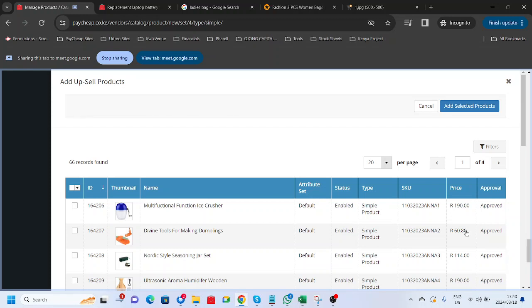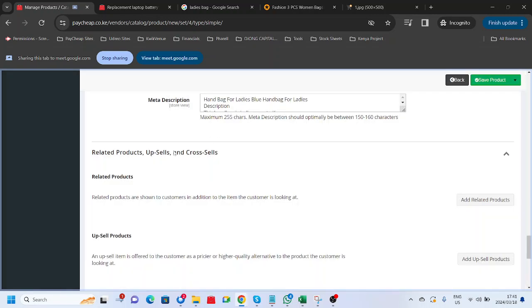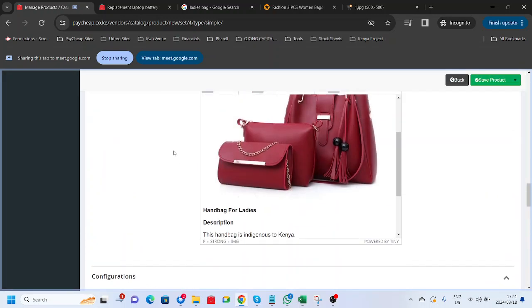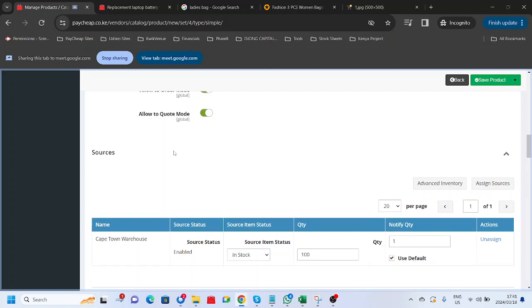So these are all tricks that you can use to get customers to buy the more expensive items in your shop. Or they might also want to add the more expensive one into a shopping cart and then buy more products. So these are all tricks you can also use to improve your marketing and all of that. So any questions with regard to uploading a product, or is it very simple and straightforward?